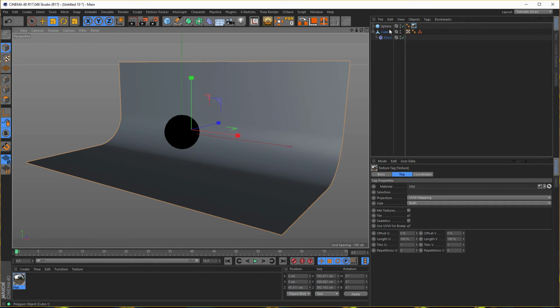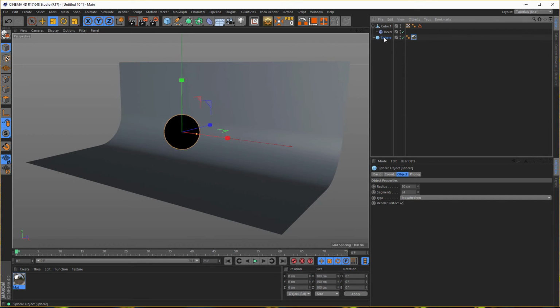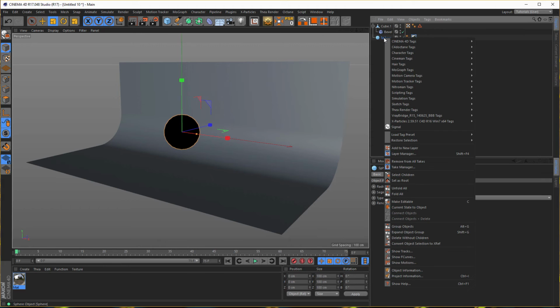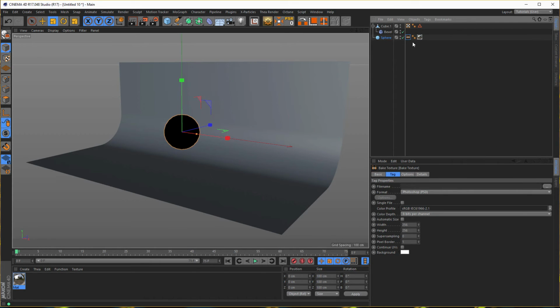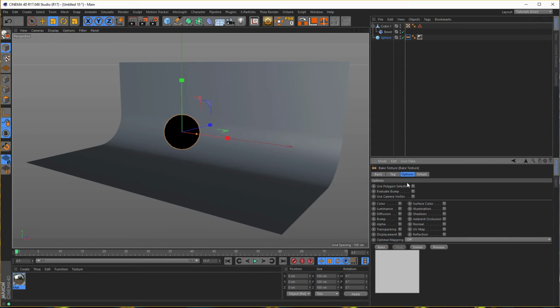Normally, the next thing we need is this. Put it down here. We need a tag, a bake texture tag. We go to Bake Texture. Then we go on it, and in the options, we just want the reflection, so it bakes the reflections on this sphere.